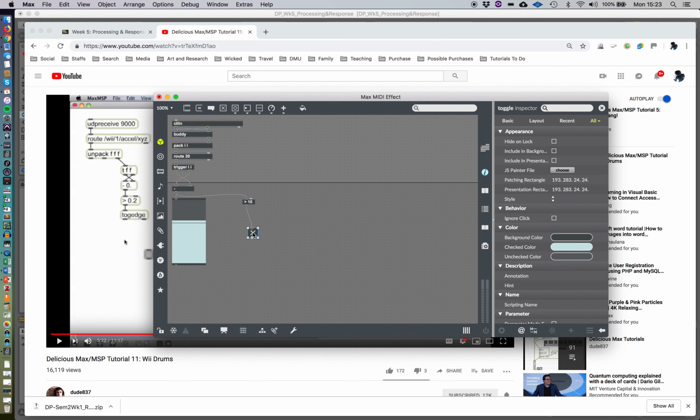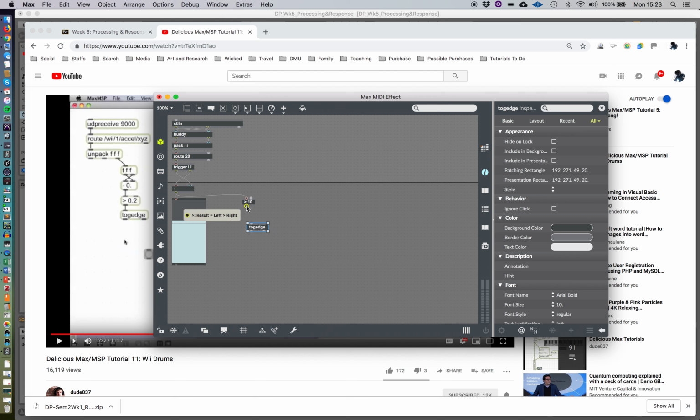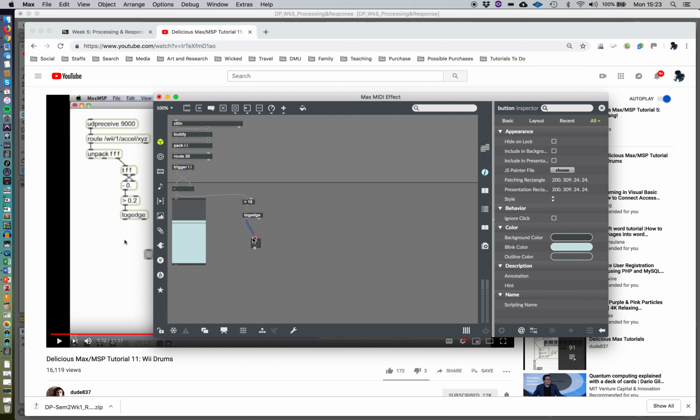Now what we want to detect is the transition from 0 to 1, and then create a bang from that. As Dude837 has done, we're going to use something called togedge to do that, and that gives us a bang.